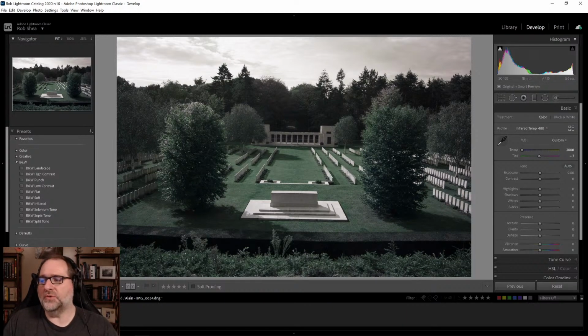I would say the same thing goes with Nikon. Nikon makes great gear, and if you want to stay in the same system, I think these days probably any mirrorless camera is great for infrared. Really, I don't know that you could get a bad mirrorless camera for infrared. So if you want to stay in the same system you're in, absolutely go for it. I don't have specific experience with Nikon, but they're great cameras.